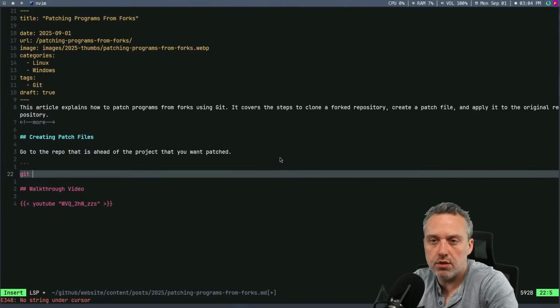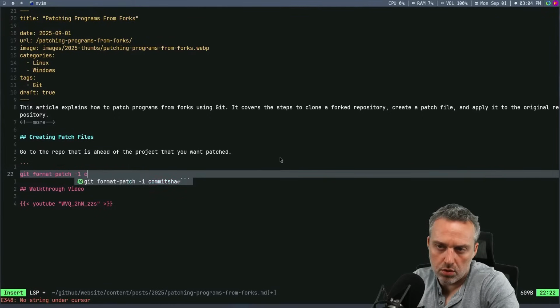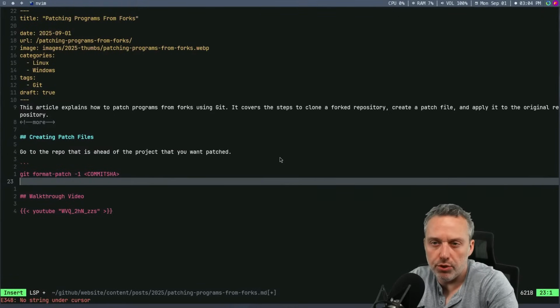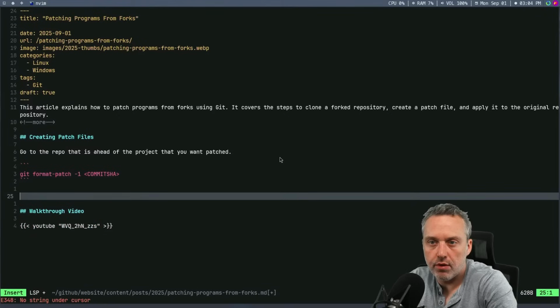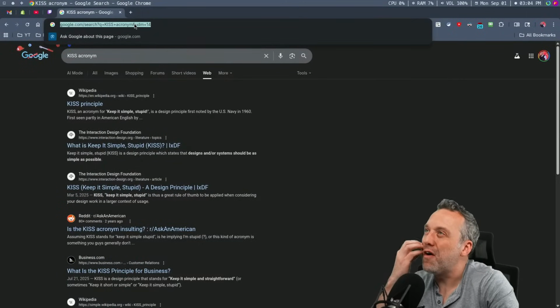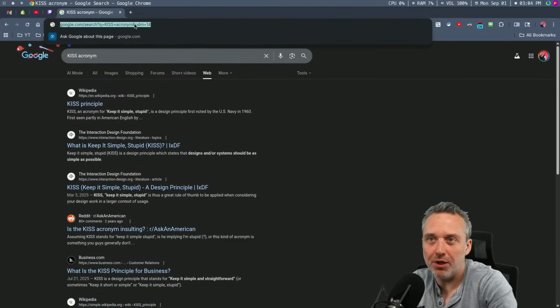You're gonna do a git format-patch -1. Let's go all caps, commit SHA. I'm gonna do some hyphens so people know not to just paste that. It's kind of harder with DWM to explain, so I'm not going to use it.